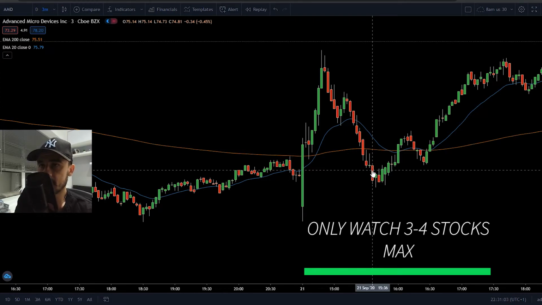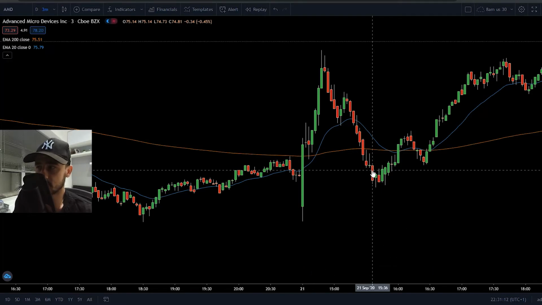Okay, and I do suggest to trade large cap stocks or even mid cap stocks, because that's where real money is made. You do need a bigger account size to trade them, but these are very liquid stocks, and you can trade them each and every day at the stock market open.